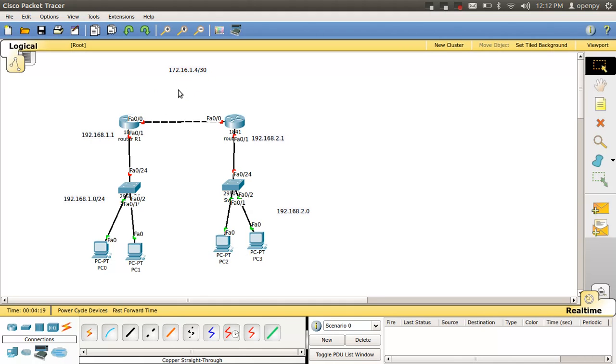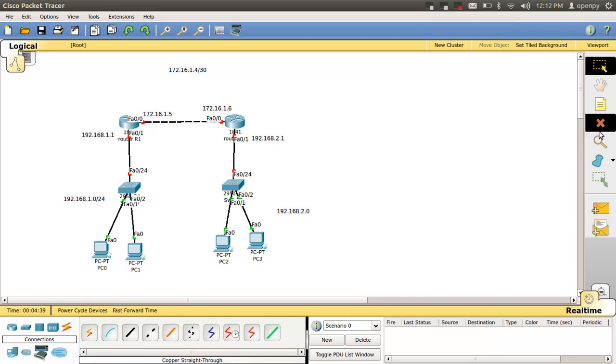In the same way, we can define the IP addresses: 172.16.1.5 for this port, and for this port we can choose 172.16.1.6.